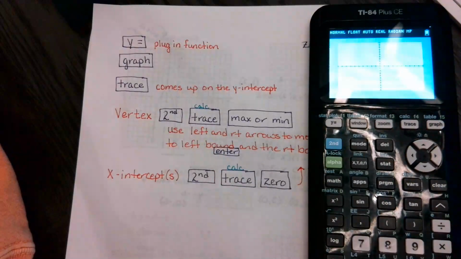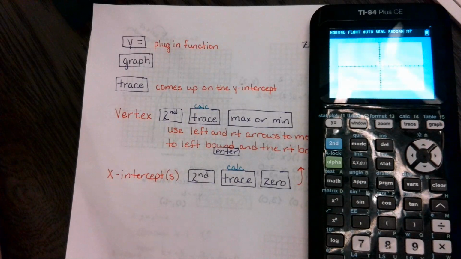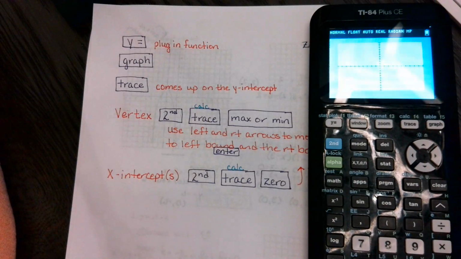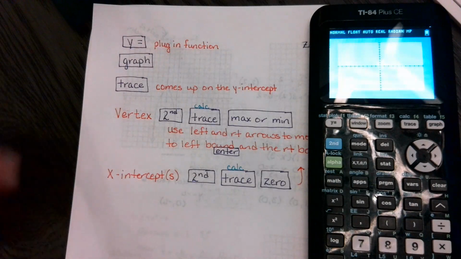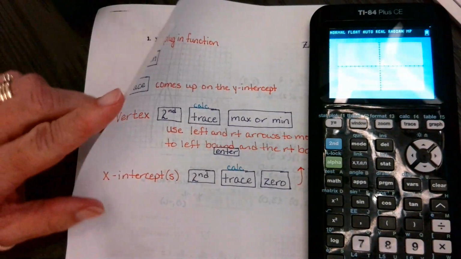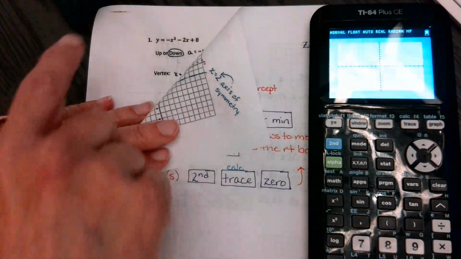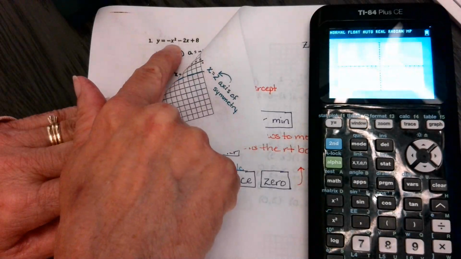All it does is put that x and y axis right smack in the middle, and I don't have to wait for anything to graph. If I've got a function in there, I have to wait for it to graph, not that it really matters in this one. All right, so the first one I'm going to plug in is this one right here.